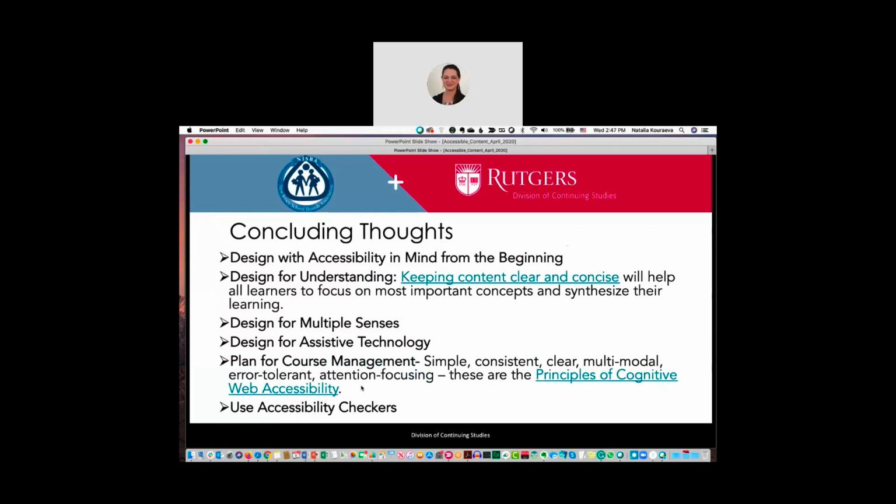So some concluding thoughts on accessibility. Design with accessibility in mind from the beginning. It's much easier to include these simple steps as you are working on your Word document, or your podcast, or any kind of element for your content, than to try to go back and find what is not accessible.